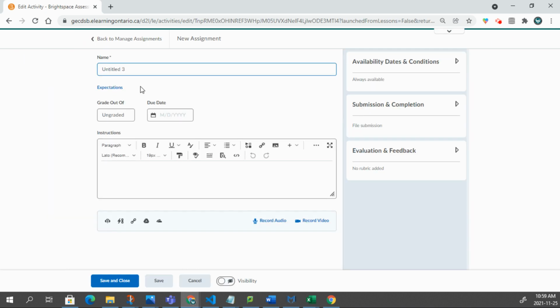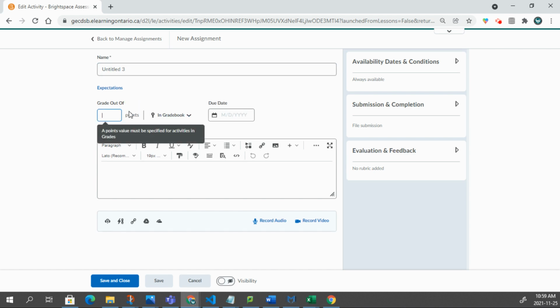So we're going to do one more example of an assignment. And this time, we're not going to make it a numerical grade item. We're going to make it select box or levels. So it's going to be called Untitled 3. So if we want to make this a select box, first of all, we'd still have to change this to grade out of, and we'd have to change this to how many points. So even if it's a select box level, it's still going to be worth so many points within the gradebook. So let's make this out of 10.